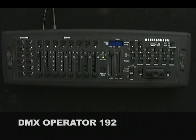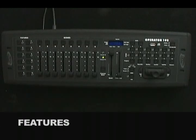The DMX Operator 192 is a lighting controller based on the successful and simple to use DMX Operator. The DMX Operator 192 is a 192-channel DMX lighting control device designed for DJs, nightclubs, and bars. This controller allows operators to easily manipulate moving lights via simple to use buttons and faders. The DMX Operator 192 can control up to 16 moving lights, each consisting up to 16 channels.